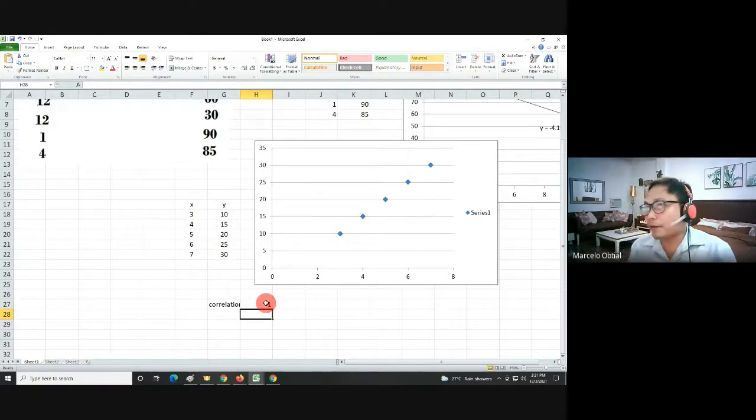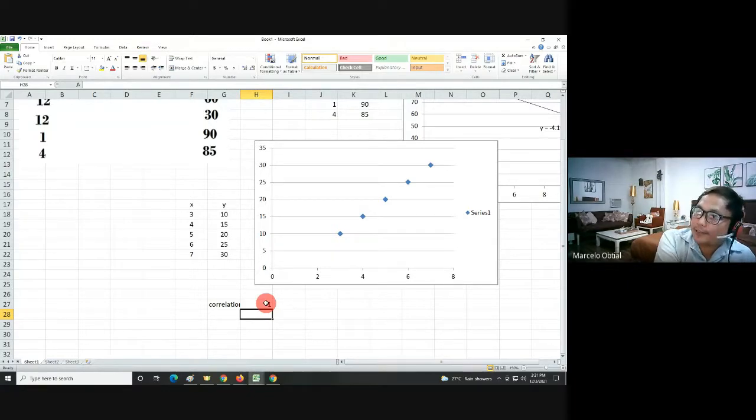Okay. Ibig sabihin, this is perfect correlation. If you will get the square of the correlation, that correlation coefficient, it will give you 1 pa rin. Ibig sabihin, 100%. Ibig sabihin, if mag-i-increase yung ating x, if mag-change pala yung y natin, automatically you can associate that 100% dun sa x. Okay, so that's why it's called perfect correlation.